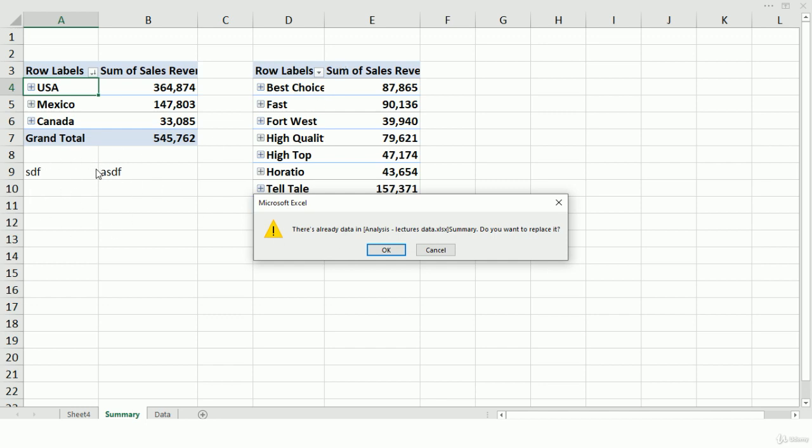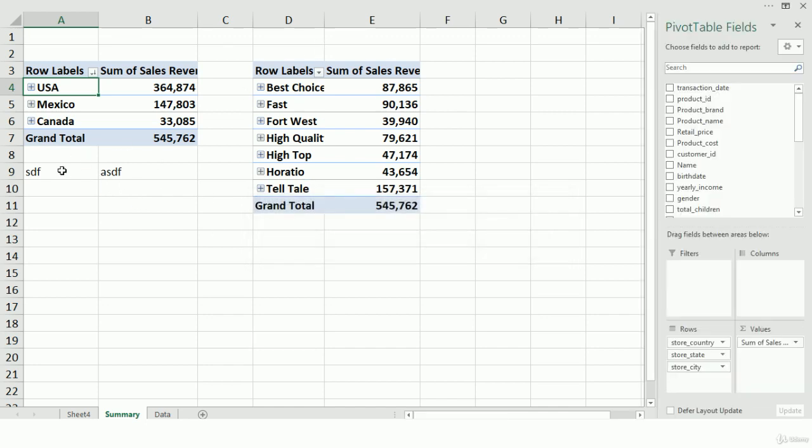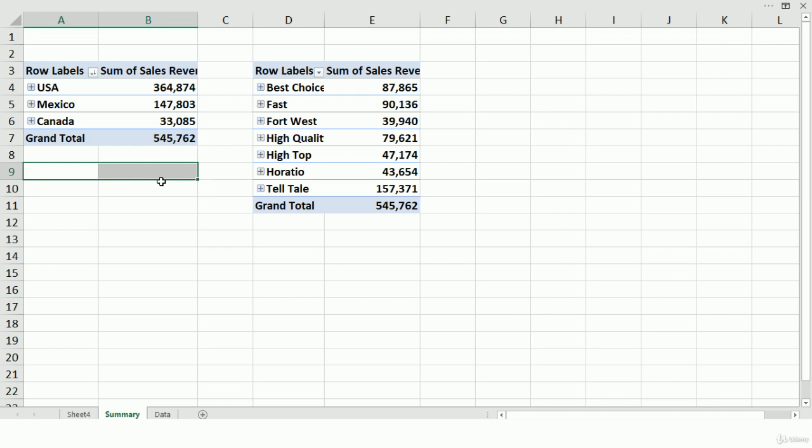So here I don't have any useful data, but definitely if you have pivot tables, you don't want to replace the data. So I will rather make sure that we just write this data on the right hand side. And by the way, if you do not have anything to expand in this table, the table is not made in an expandable form, then you can definitely make use of the full sheet.